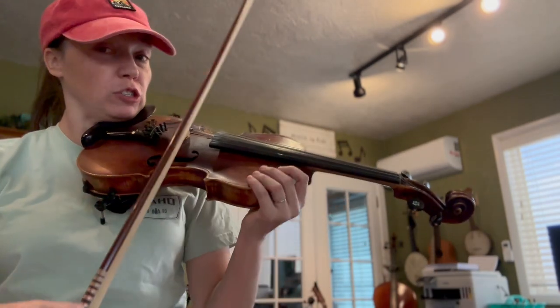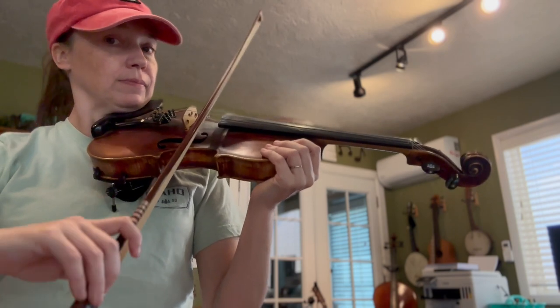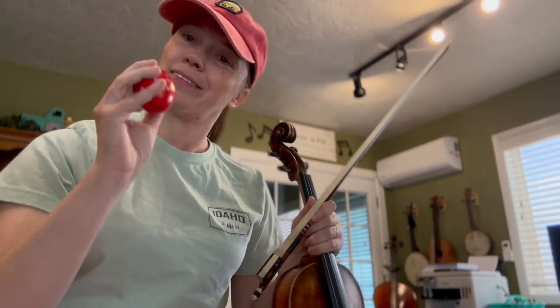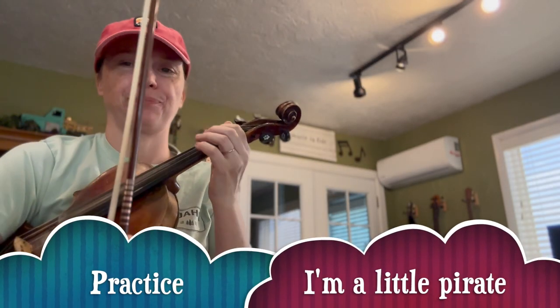You can also choose to just play your A string. Or you can choose to play the shaker. And we'll sing the song as well. This is "I'm a Little Pirate."